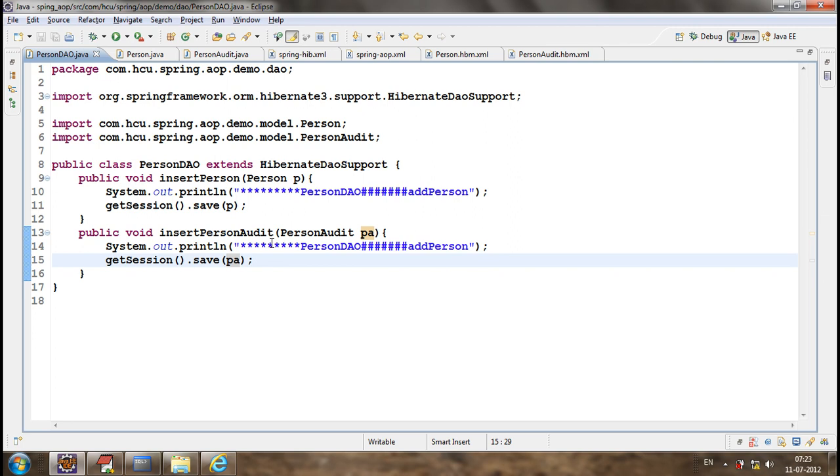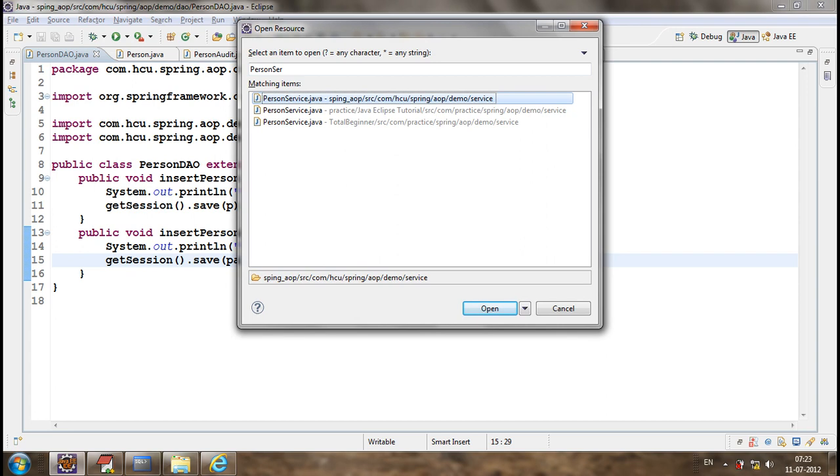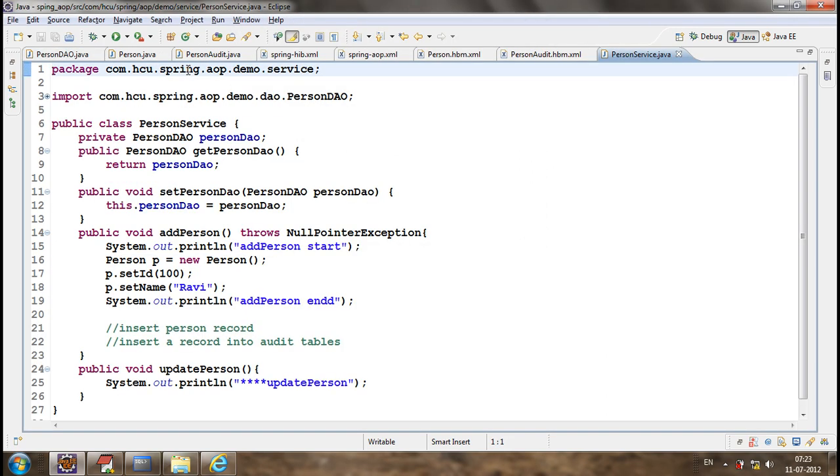Okay, I'm inserting person and I'm inserting to person audit. Now let me have the service class. Let me have the add person method. In the add person method, what I am doing is, let me take the person.